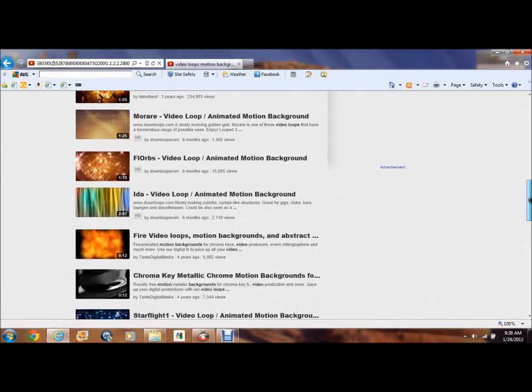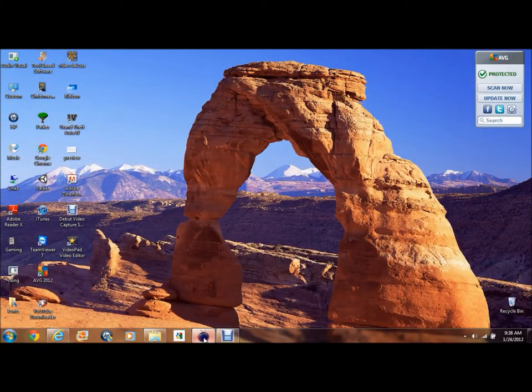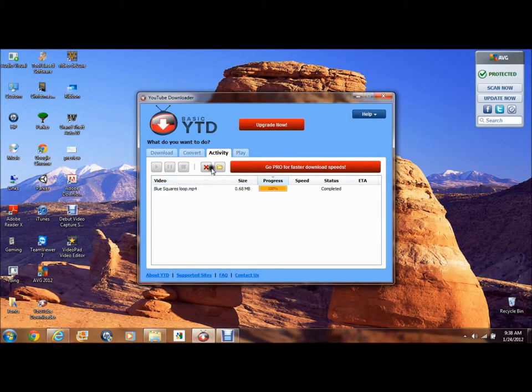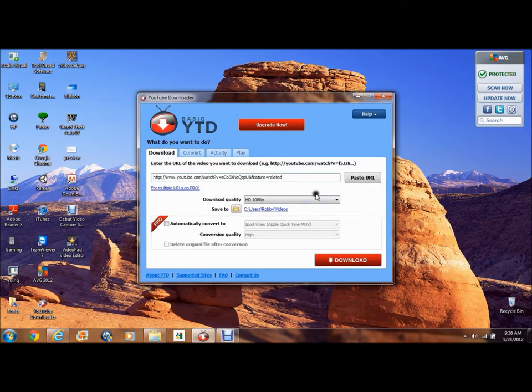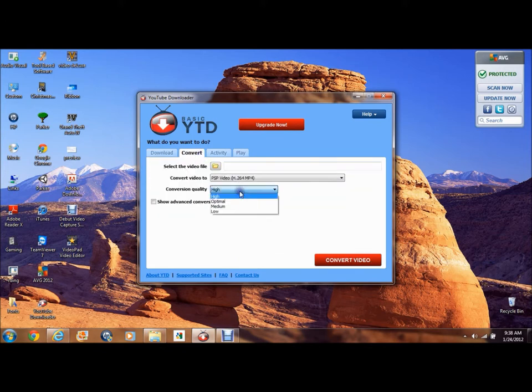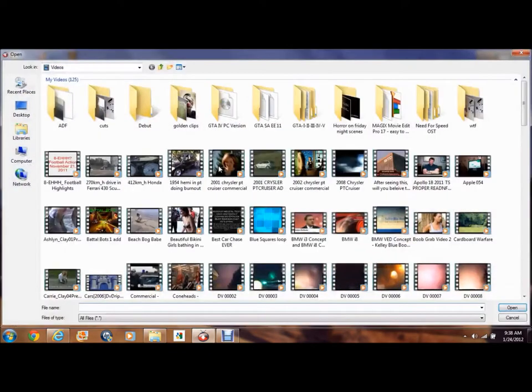From the URL, you paste in YouTube downloader. If it's an FLV, which happened to me, I had to convert it. You convert it to high quality and you click there. But in the download area, you gotta make sure you highlight 1080p for the best quality and high in the conversion stage. You click this and you click on your file. I already deleted the FLV.